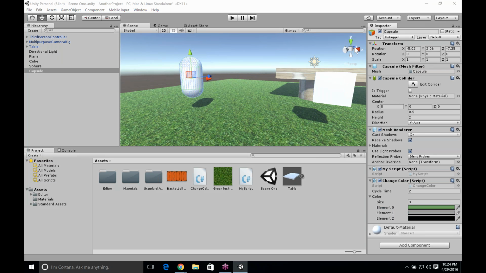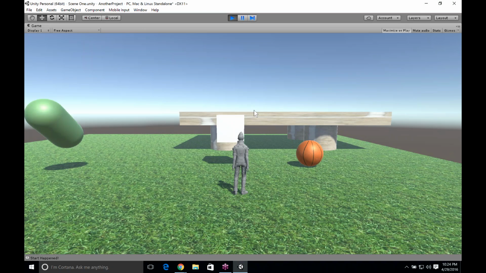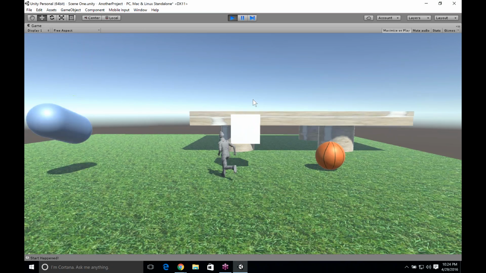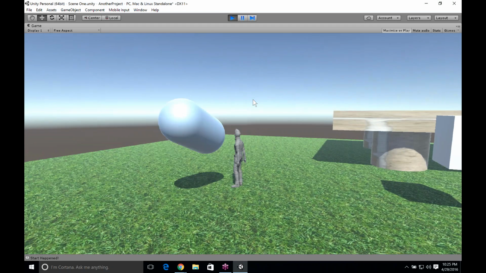Let's see if we can find some blue or something here. And let's see if we can find some red, or some other color. Light blue. Okay, close enough. So I'm going to go ahead and hit play now. And now our object is changing color.